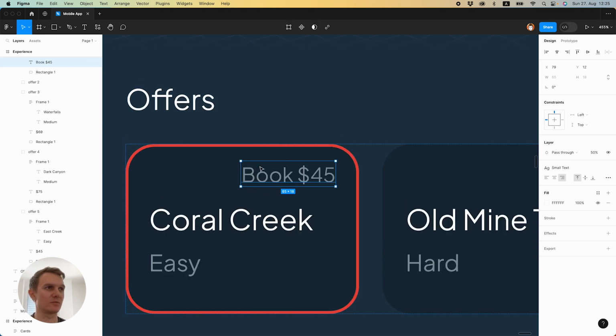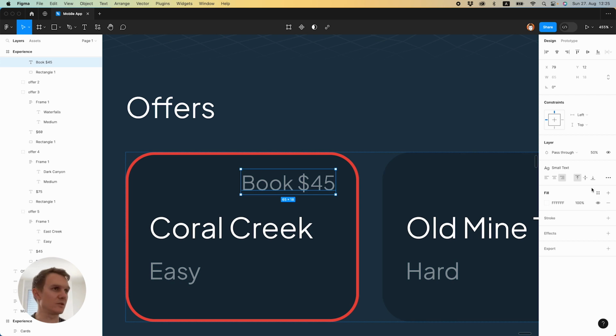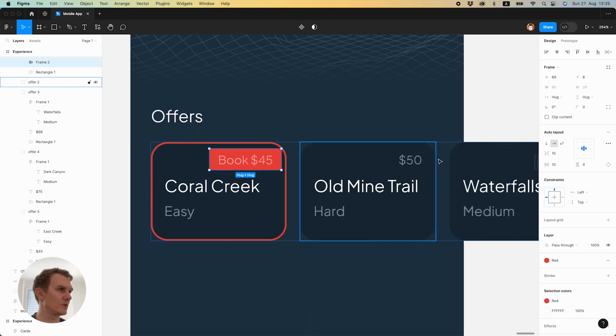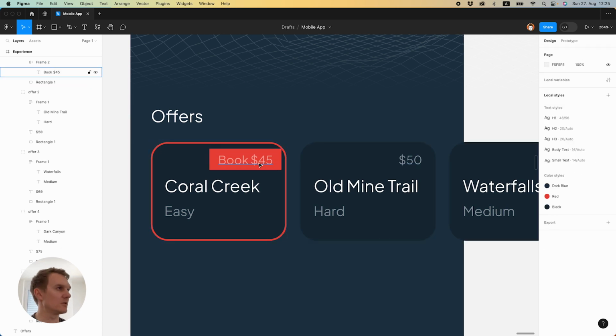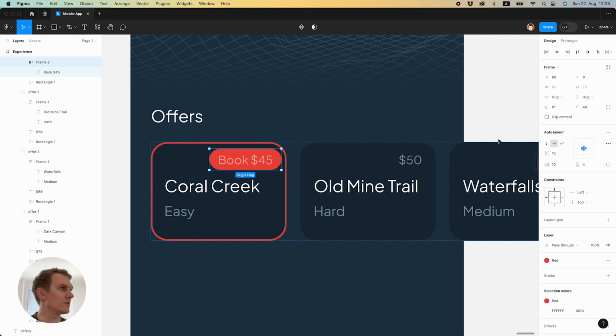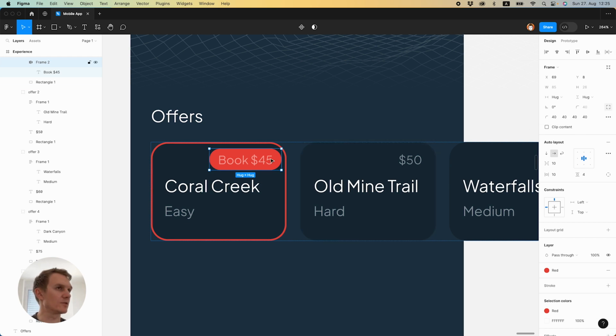So we'll do something like this. Let's add it to auto layout with the background of red, smaller padding. But what I would like to change here is this corner radius. If we click this independent corner icon, we'll get the control of all corners of our element.